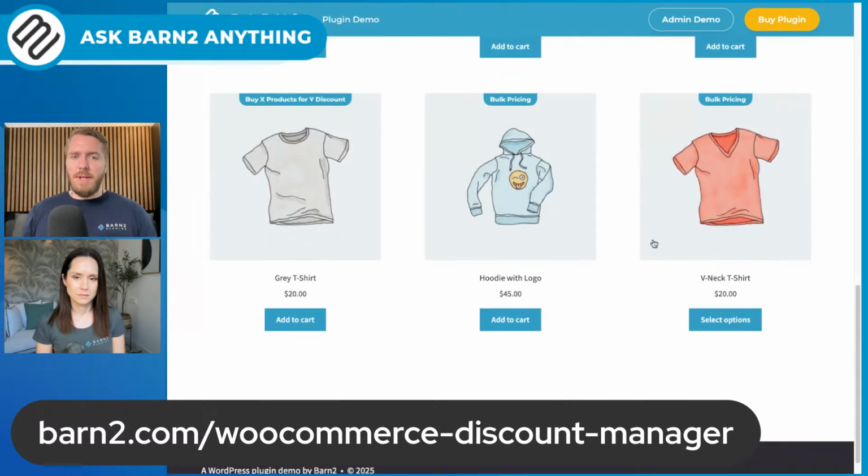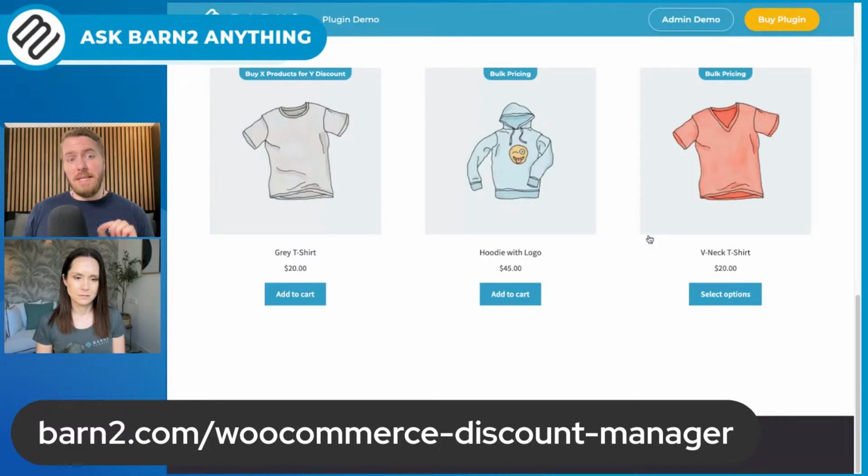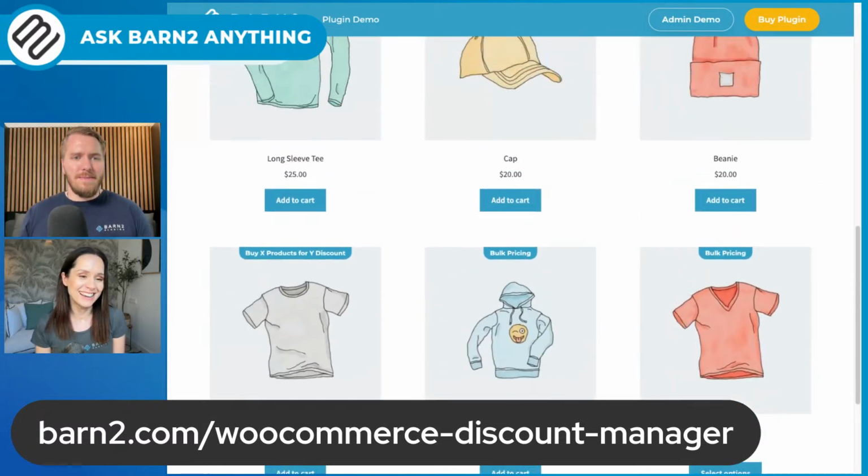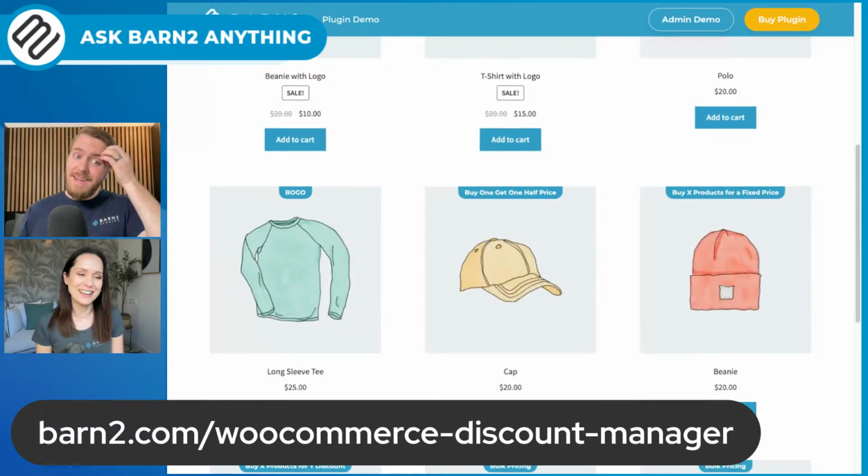One of the other really important things about this plugin is the fact that you can schedule these types of discounts in advance. So they'll be active for the period of the sale. You can set them up in advance, and then they'll stop being active after the period that you set. And that's really important for things like Christmas holidays, Black Friday. I mean, you're already busy with so many other things during that time. You don't want to have to configure your sale or have it running too long and you're losing money basically. You don't want to stay up till midnight either to set your sale live and close it down at the end.